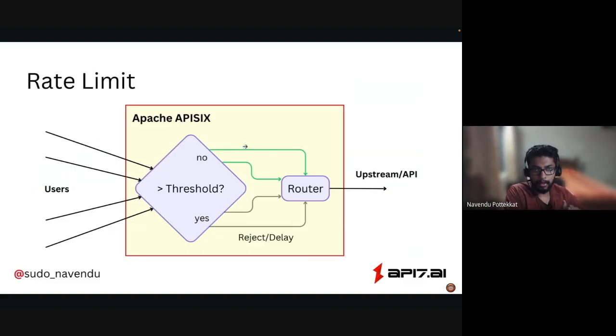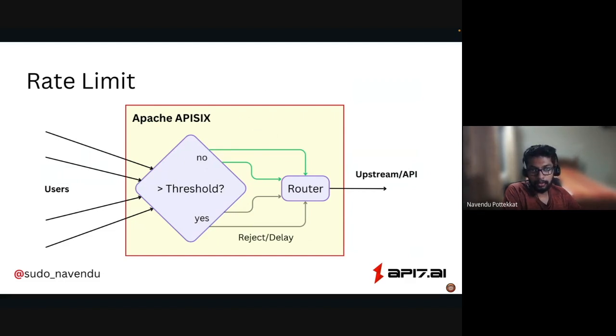Similarly, in API gateway, we can do stuff like rate limiting. So if the number of users exceed a certain threshold, or if you want to protect your backend service against large traffic, maybe your system won't be able to handle it, or it doesn't have adequate resources to handle such a large traffic.